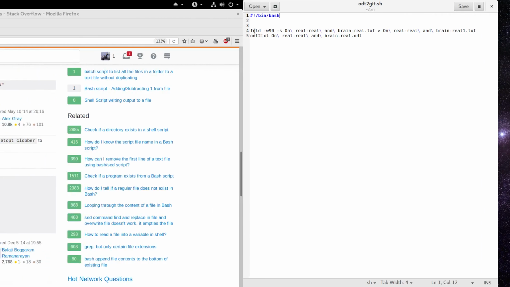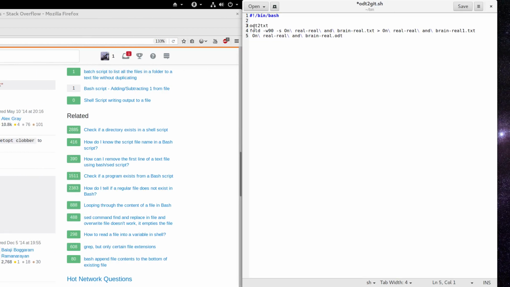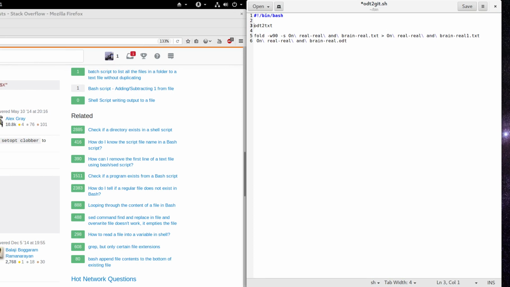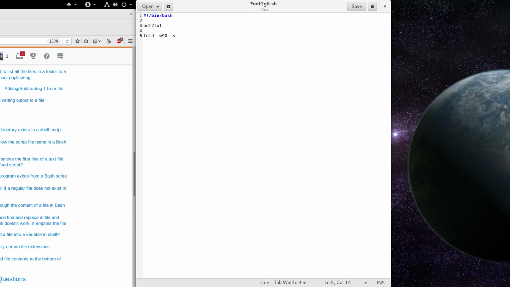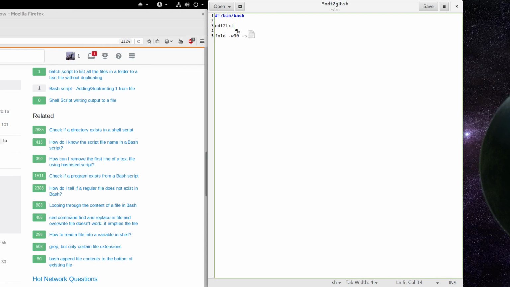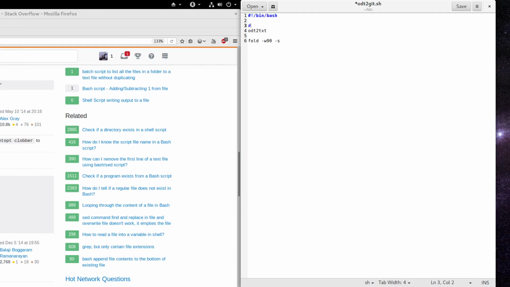Okay. So first off, we need to run this command on the input file. So first off, this takes command line arguments. And we don't need all this gobbledygook. So what has to happen? This takes an input. No, I don't want to move this around. Takes input file argument.